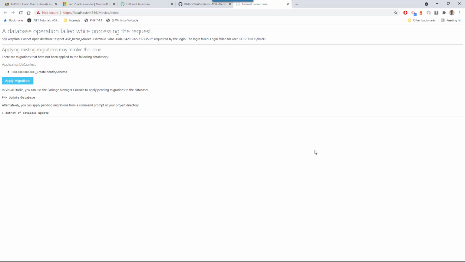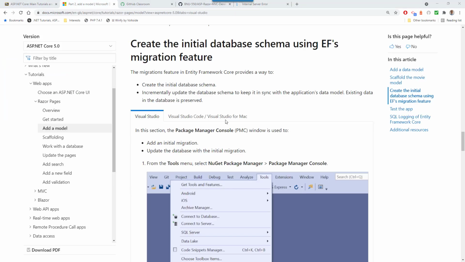Okay, so it hasn't created the database yet. So it is prompting us that we need what are called data migrations. So I'm going to apply data migrations, which will update the database. In previous versions we would be up and running by now.